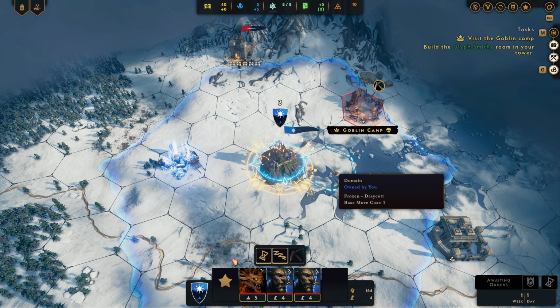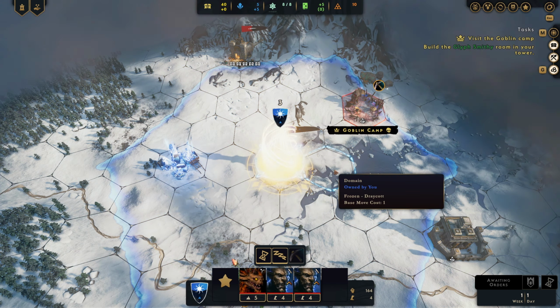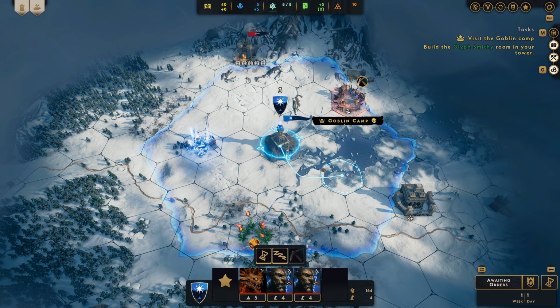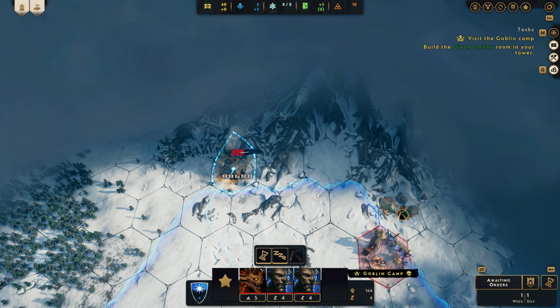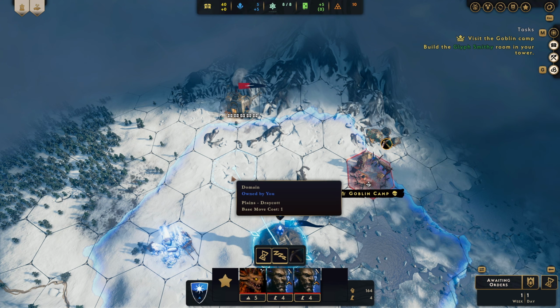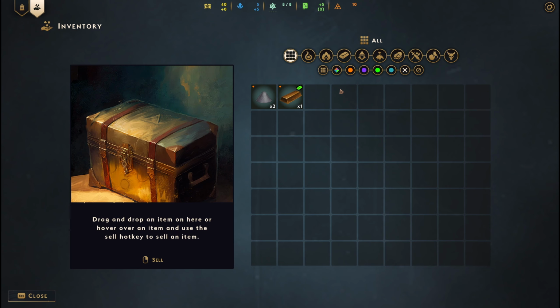So now you're in the tower and it emanates your domain. Anything inside your domain that is mineable will show up like this. There'll be icons and there'll be gold as you're mining them, and they're all depletable resources, so they go away over time. So this is where you inventory.